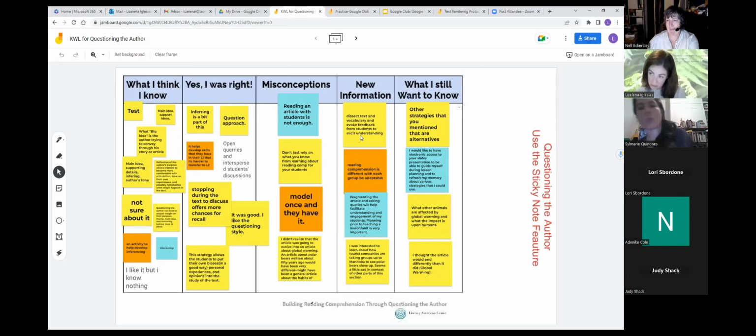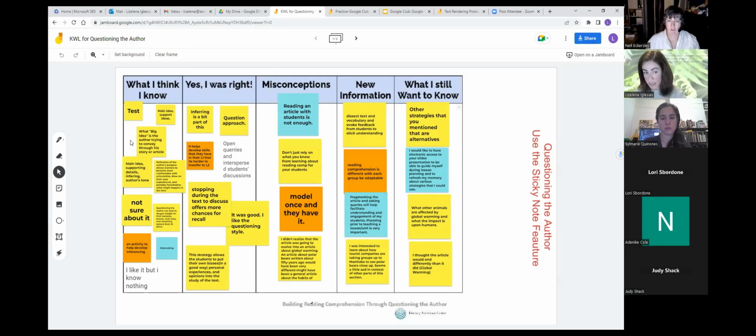And I asked my participants to actually use the sticky note to add ideas under each of the columns. This was done asynchronously. When I was ready with my template, I called my participants to fill it out, and I walked them through it.